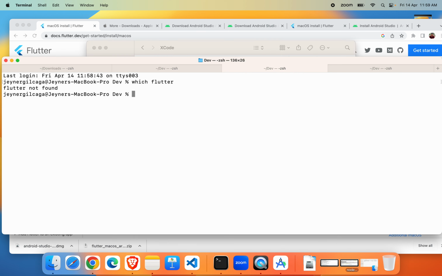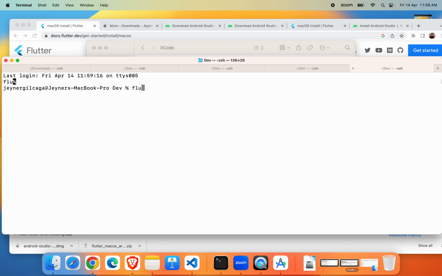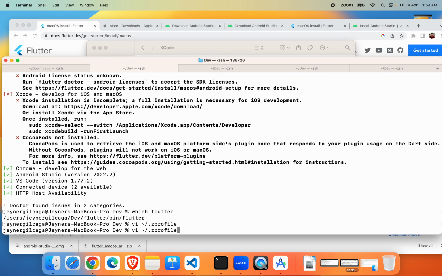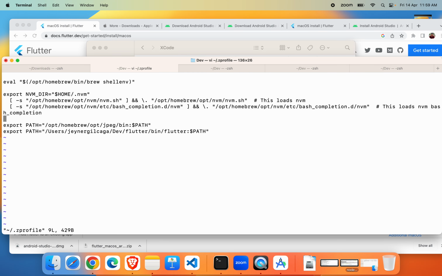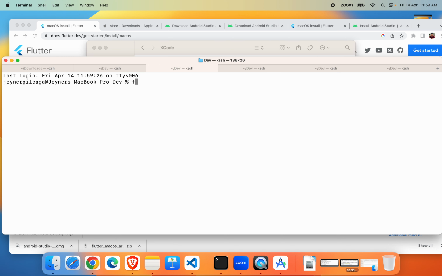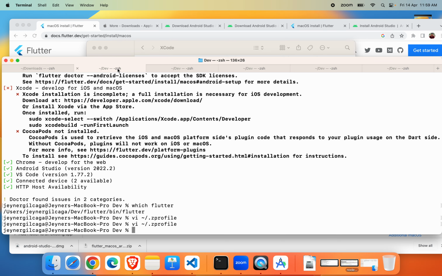Which Flutter? Oh, no. Okay. I think I have to set it up properly. Okay, so I'm just gonna copy this. Okay, it's not there. I will set it up later.